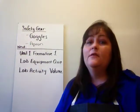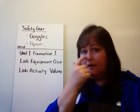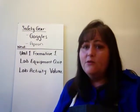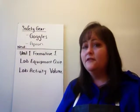When you wear them, you're going to get what I call frog goggle face. So you're going to have lines on your nose, you're going to have lines underneath your eyes, and you're not going to like that. You're not going to want to wear them, but you really do need to wear them. Do not take them off until I tell you that it's okay to take them off.